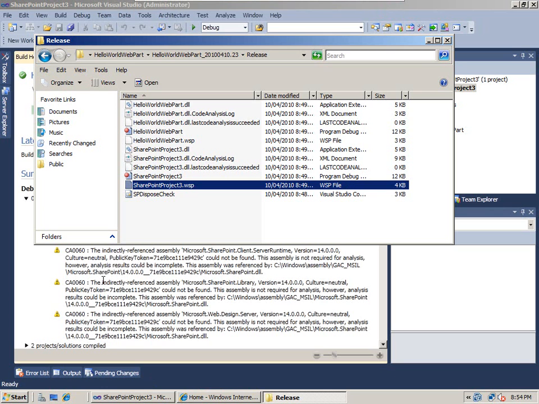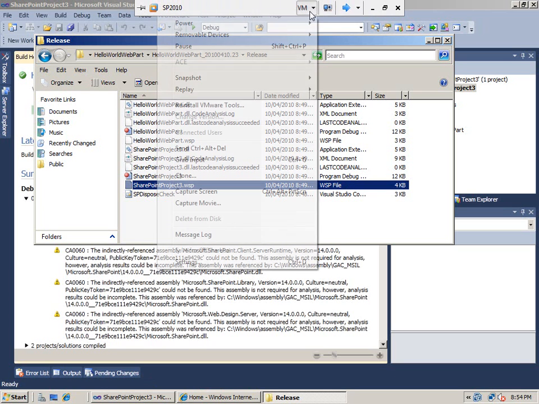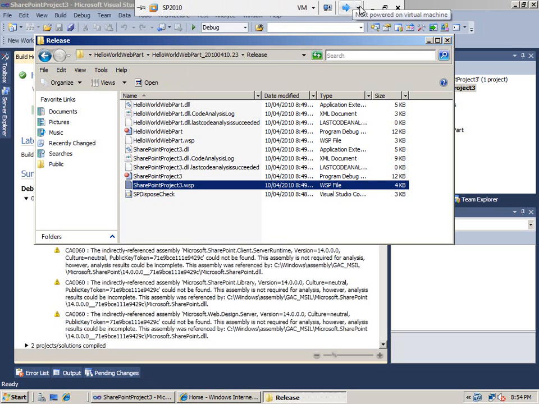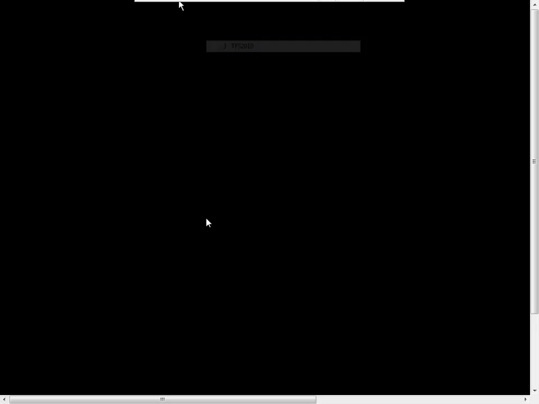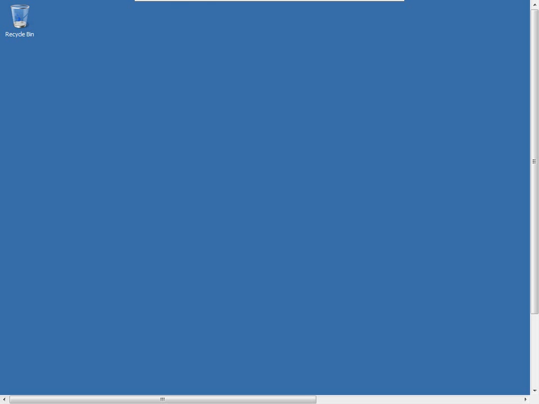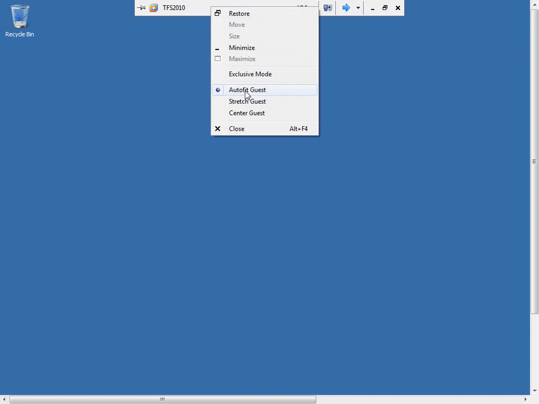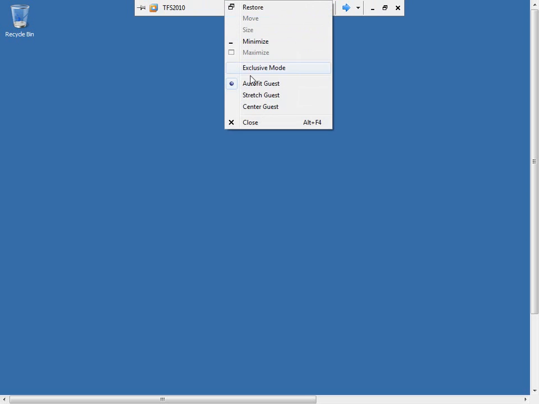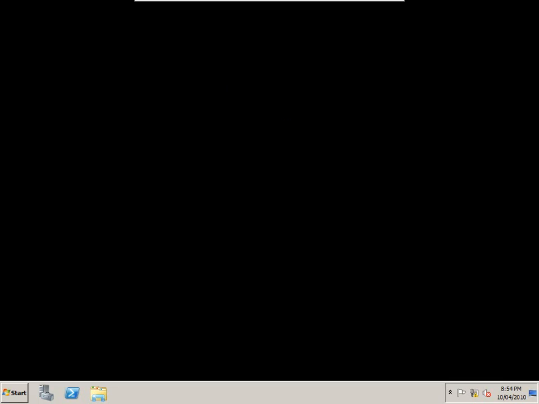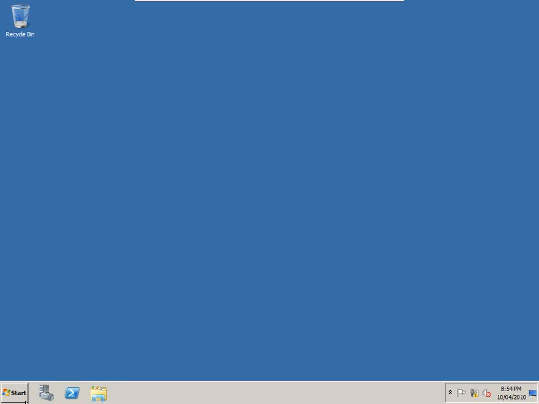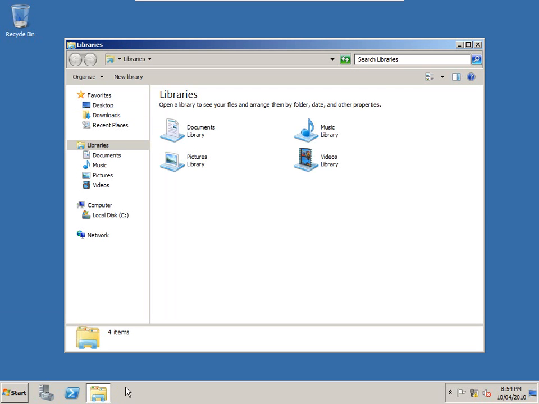Now there are some tricks to getting this to work in TFS, mainly because if I go to my TFS machine, there are some requirements here for DLLs that aren't available on a TFS machine.